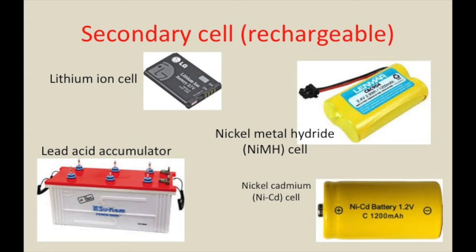Now, the nickel cadmium cell is more or less like the nickel metal hydride cell, but because the cadmium or its compound is toxic, the nickel cadmium cell has been given up by the market. We will not use nickel cadmium cell anymore, and its place is replaced by nickel metal hydride. And the final one is lead acid accumulator. From the pictures, you may find that such a kind of cell is found in cars or vehicles.